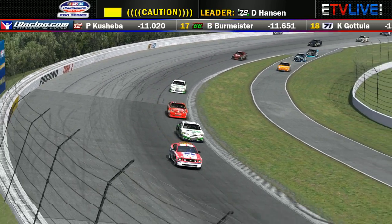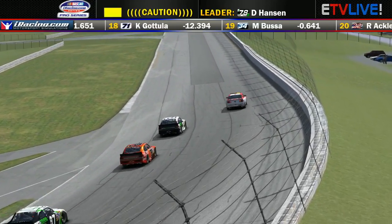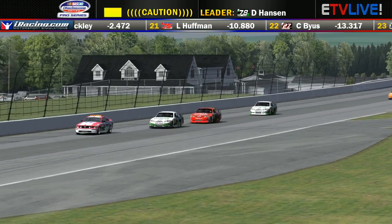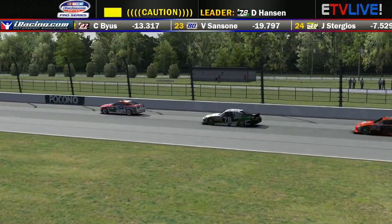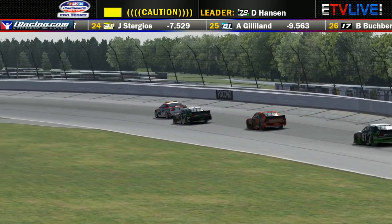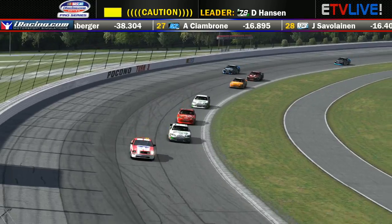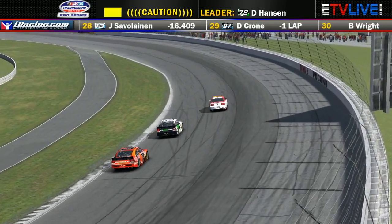Now we're going to come back down green very shortly here. These cautions are extremely long, over 2 minutes and 18 seconds around this racetrack. So these cautions give these drivers a time to relax, settle down, take it easy, get a drink of water, have a little bit of a snack like I am right now, and get ready and gear up for the last 40% of this race. And you never know, it could go green from here on out, Tim. That first long run they had was definitely taxing on these drivers, and like I said, they have to just take it easy right now and get ready for the next long run if it does indeed happen.